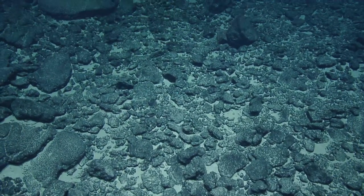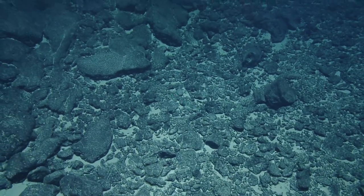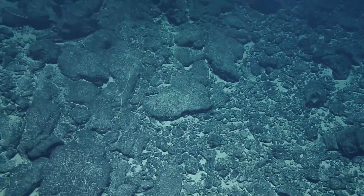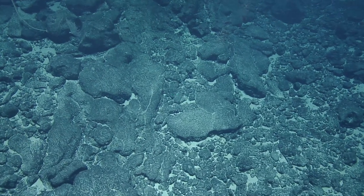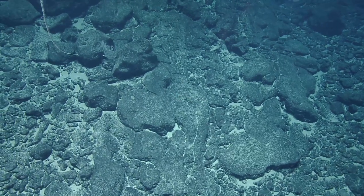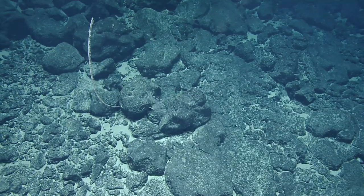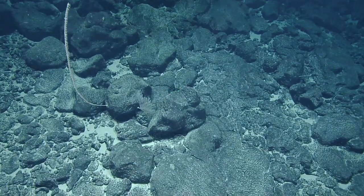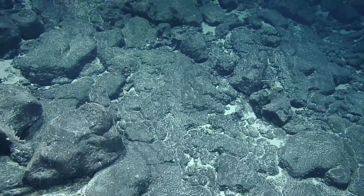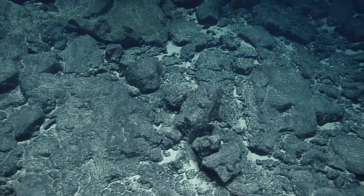So what are you going to be doing with those rocks? Yeah, so we're going to take the rocks. Initially, we're going to slice them in half here on board Nautilus, and make initial assumptions to see if we can make age determinations based off of their mineralogy and levels of alteration. When we think we have some usable samples, we'll send them to a lab to make petrographic thin sections, and maybe look at some modal abundances of datable phases. These are all primnoids here.